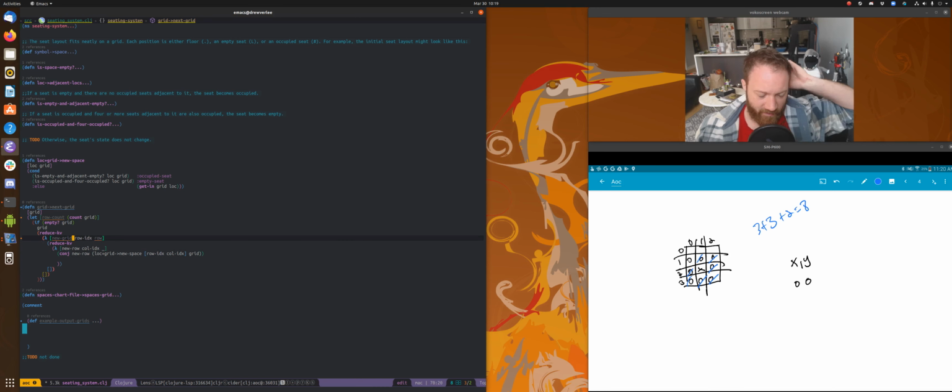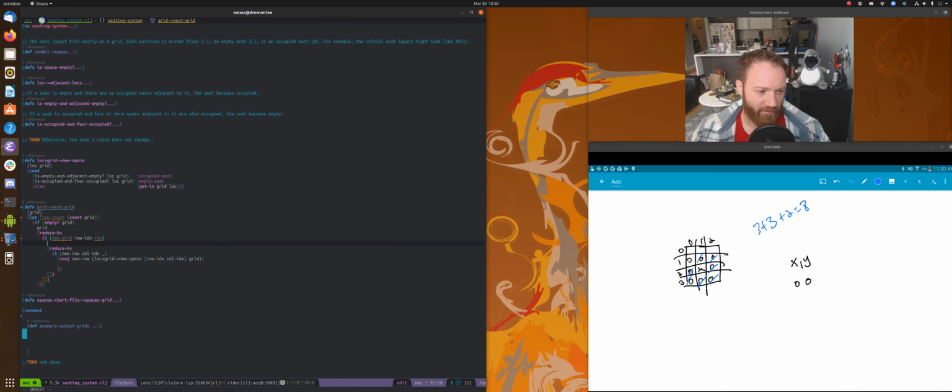So if you're, this is why inner loops are always hard. So the outer loop, we're going over the rows, and so we need to produce new rows. I've got new, well, no, because all the rows together would be a new grid, so that's correct. So it's definitely going to be conj new grid onto whatever all of this is, so that's correct.